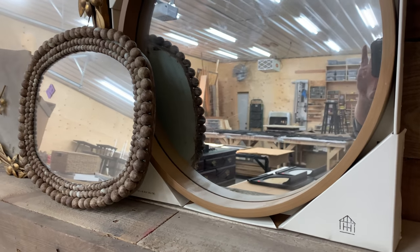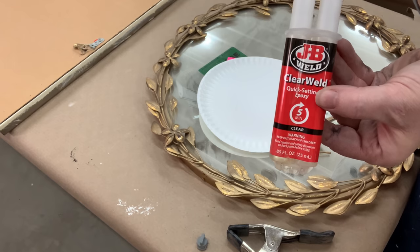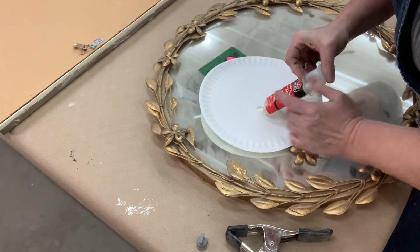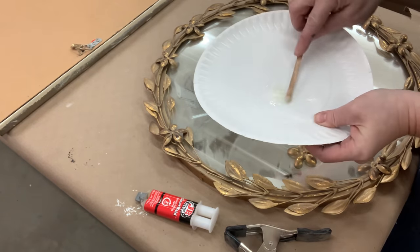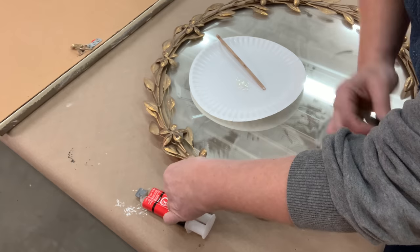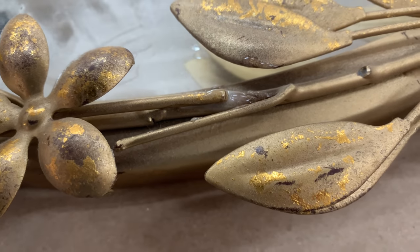Just simply love it. First things first, this is the one that's going to have to sit the longest and let that JB Weld harden up. So I'm just going to mix. This is a two-part, so you have to mix, and then I'm going to apply it to that area, clamp it down, and let it sit overnight before I can touch it. So we need to get to this one first. Then this is what it looked like the next day when I came back to it. Just now, that flower is back on this mirror.